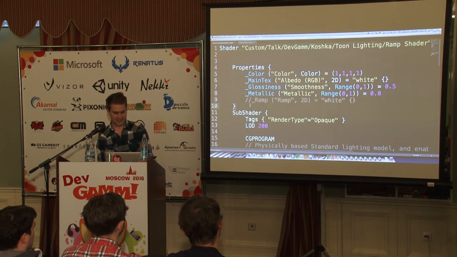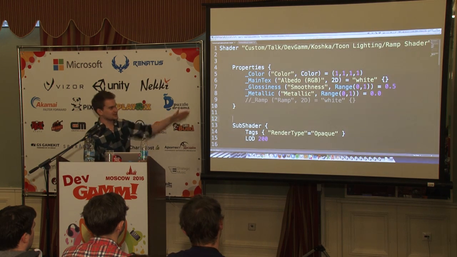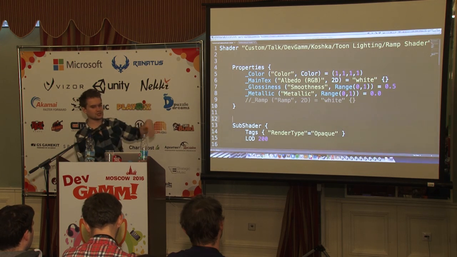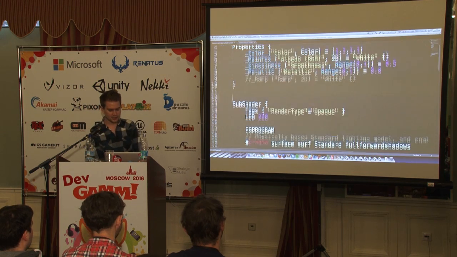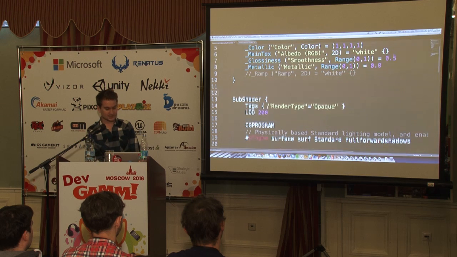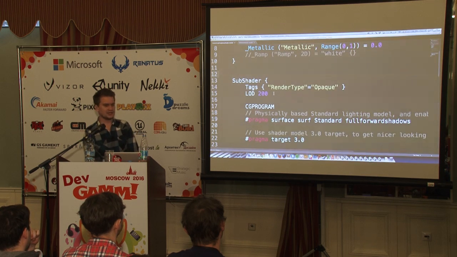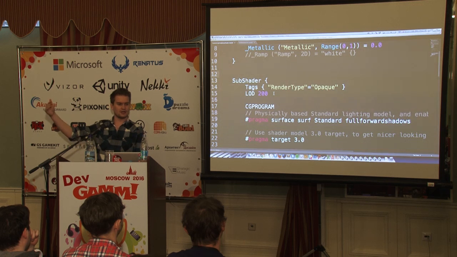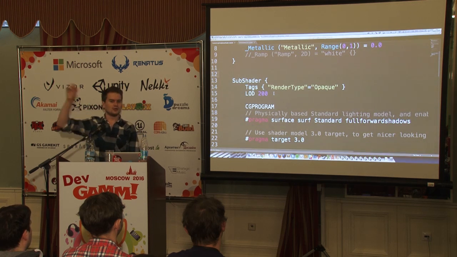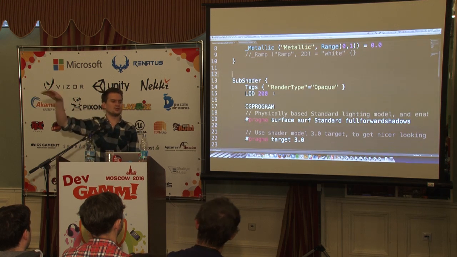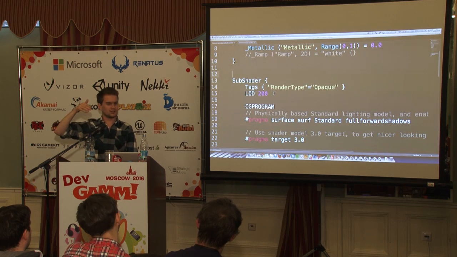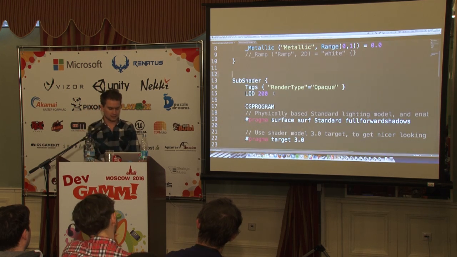Next thing, we have properties. Exactly the same as before, they're exactly the same concepts. If you have colors, you have textures, you have values that you pass in. You then have subshaders, the same. Tags. Here I've left in an LOD, so you can specify different LOD levels for shaders. So objects that are like 10 miles away, you could set not to cast shadows, but objects with a closer LOD value do cast shadows.